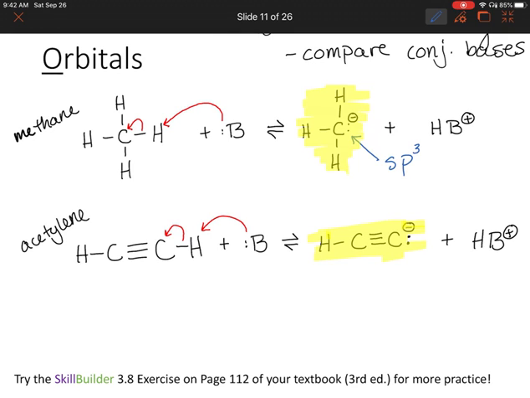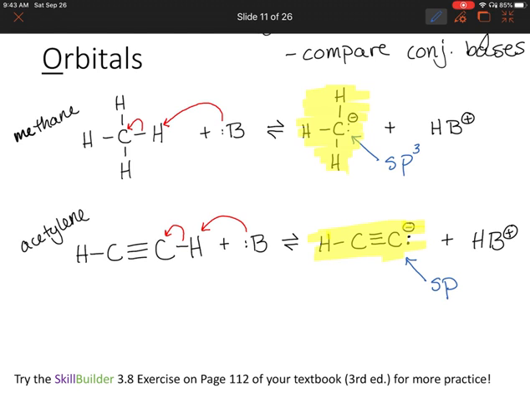Okay. And then what about the carbon in our other product down below? What is the hybridization of that carbon? So let's start with steric number. What is the steric number of that carbon? 2. It's bonded to another carbon and it has a lone pair. So there's 2 groups there. And if its steric number is 2, what is its hybridization? sp. Okay.